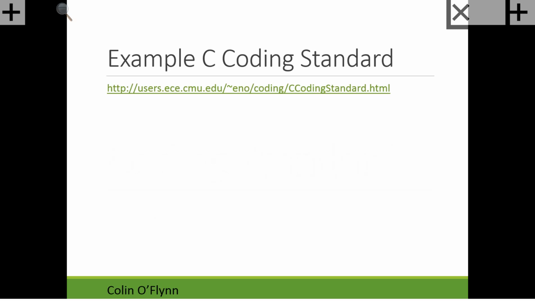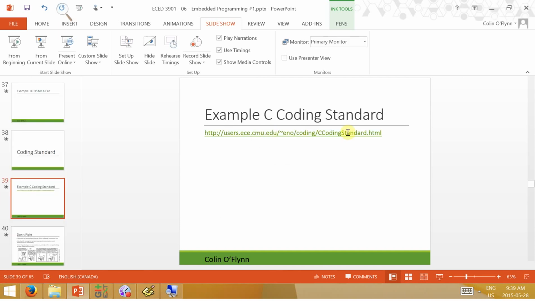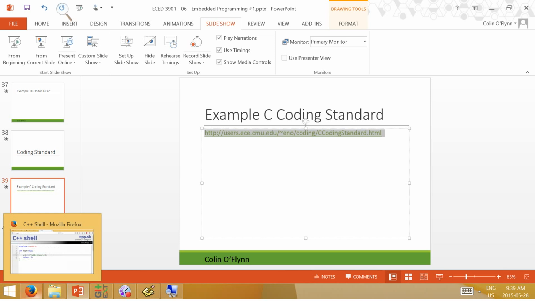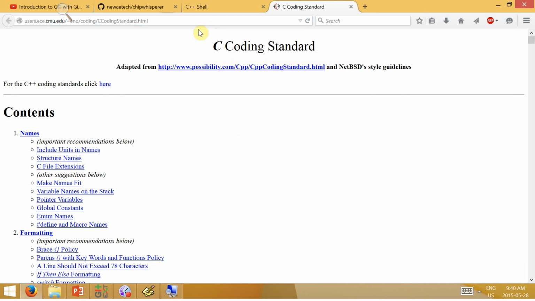The other thing you might want to consider is looking at coding standards. So what these are, and I'm just going to use an example one I found, is ways to ensure things look consistent in your code. There's lots of examples of them. I'll just pull one up randomly. And you can look, there are official ones for certain specs.